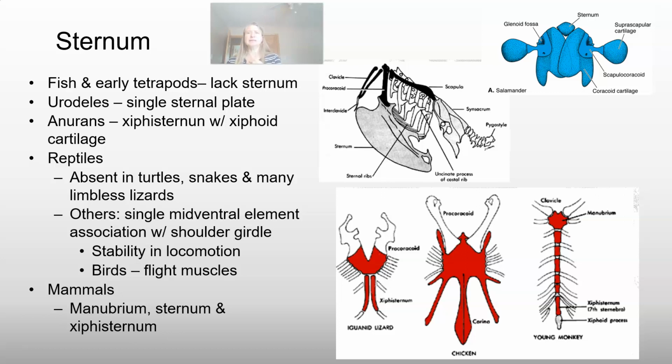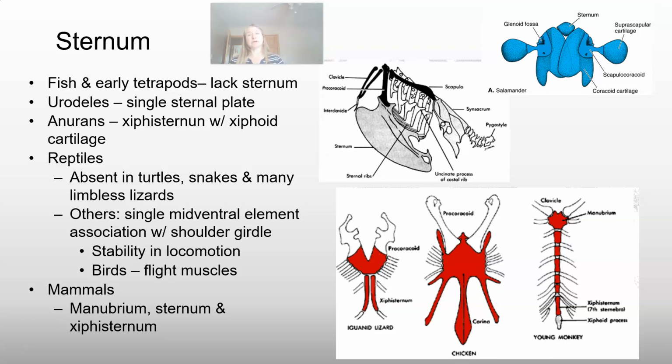So we can do it on us. So I'm going to come up here. This is a young monkey, but we can feel ours because we are monkeys. Up here at the top, we have the manubrium, and there's a notch here. So this is the manubrium. Then you have the main body of your sternum, and then lower down, you have the xiphoid process. So if you ever took first aid where you had to do cardiac compressions, you're supposed to come up so far.